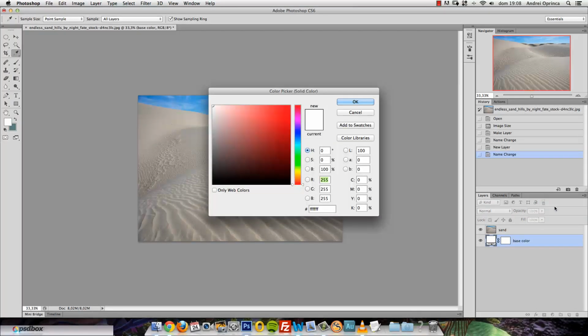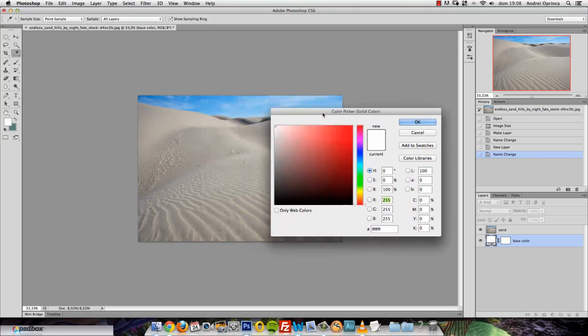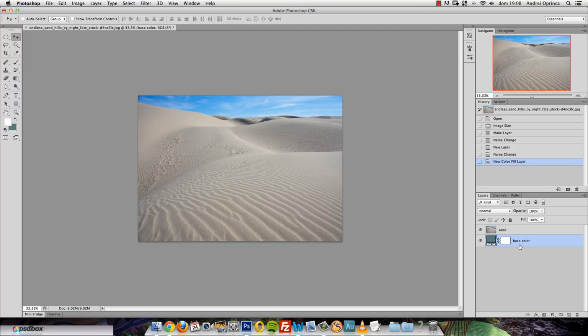And actually you can use, well, let's do that. You can use a solid color, because that way you can change the color whenever you want. You can change the tone, because this will be the color of the water. And I used this color. I'll give you the code. This is the color that I use. You can use a more bluish one if you want to, but I use this one. As I always say, the exact color value is not important, just use whatever you like. So this will be our base color.